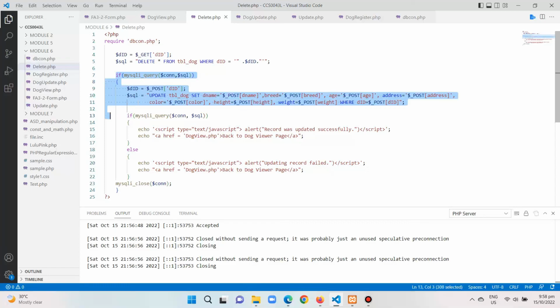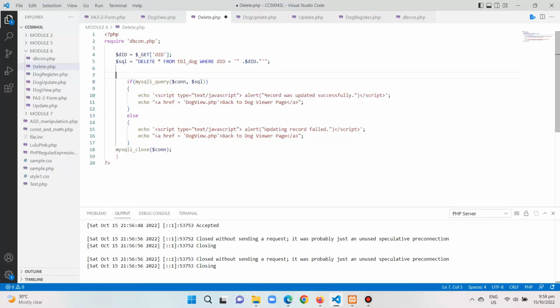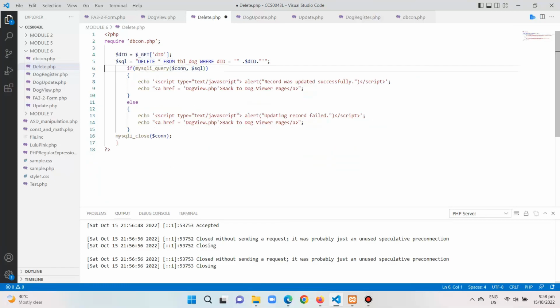That's the mistake that I had there. I didn't notice that I already had another one. It will be easier for you to update it: just copy the update file and do some editing on the echo part and also the SQL statements.